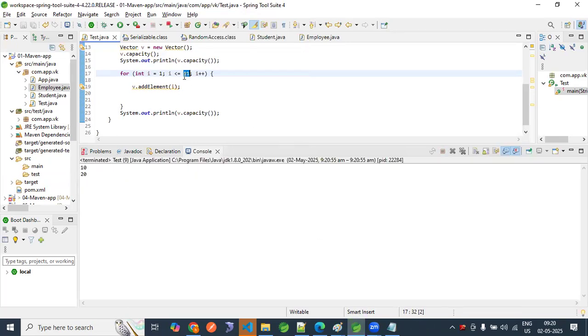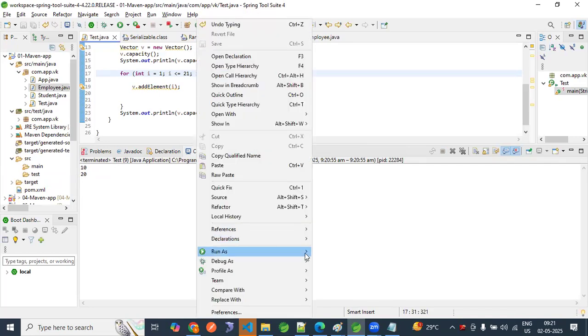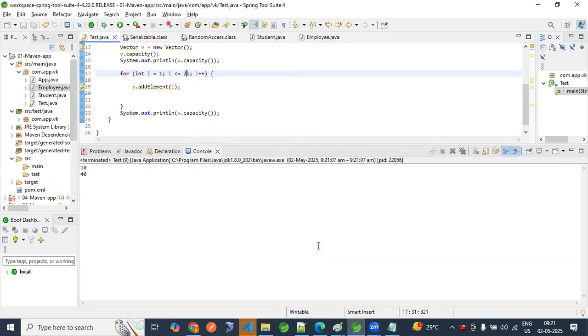If I add 21 elements, the capacity will become 40, right? It is increasing. First capacity was 10, it became 20, and 20 multiplied by 2 becomes 40. It is double. Till now you are good, right? Vectors.